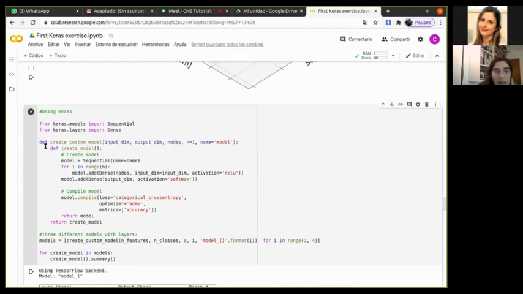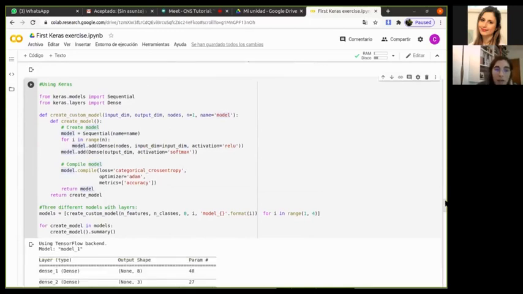So here I am not creating just one model. I'm making this to create as many models as I want, with different layer sizes. So in this case, you will have information not only on how to create one model, but also on how to use the comparison between them.